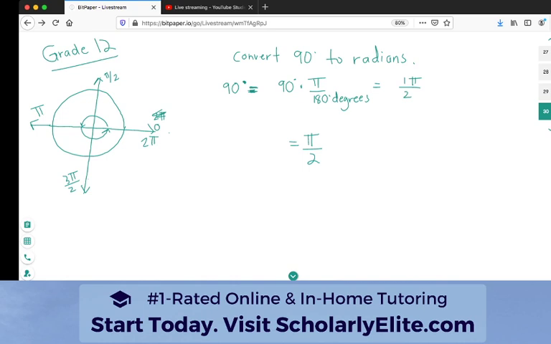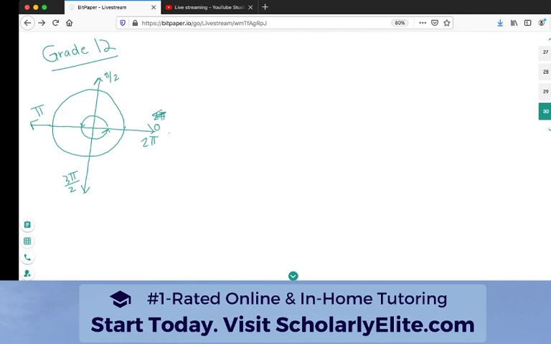Now, before we go on to another example, I want to explain this part here, why it is the way it is. Okay? So when we're converting from degrees to radians, again, remember that pi radians is equal to 180 degrees. Well, that means that if I want to be left with pi, I have to divide off 180 to be left with just pi.